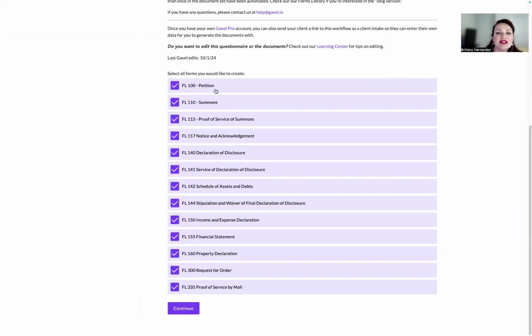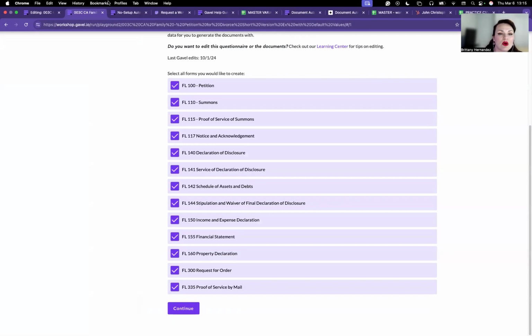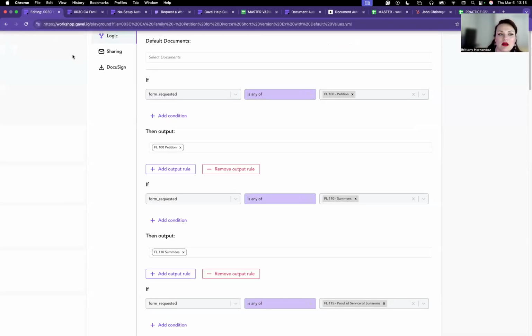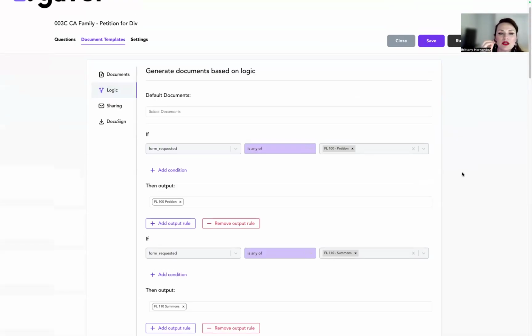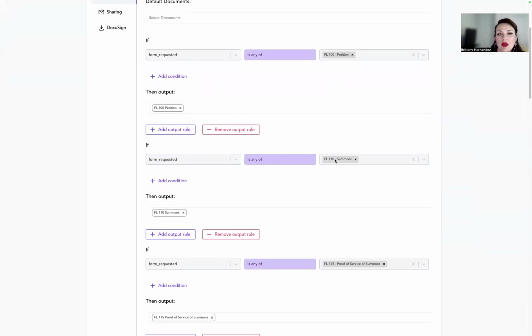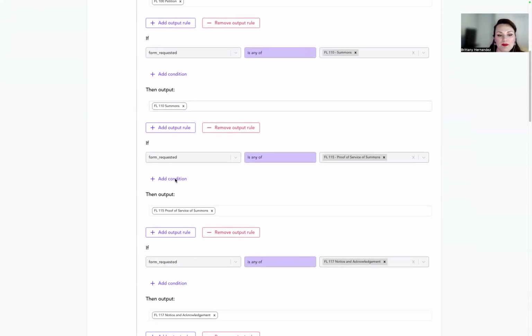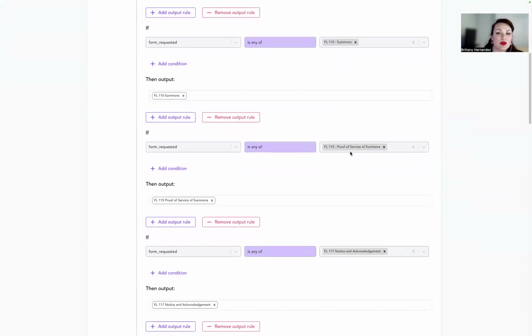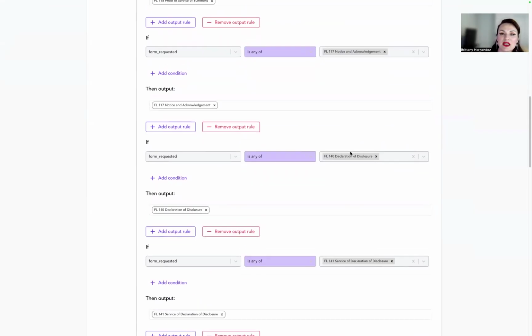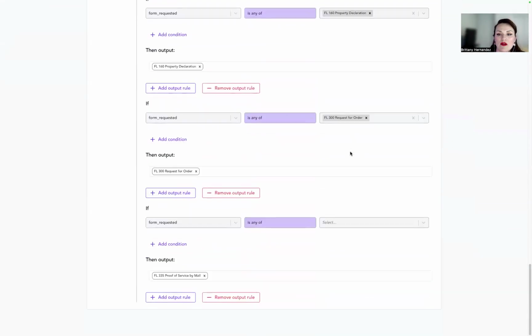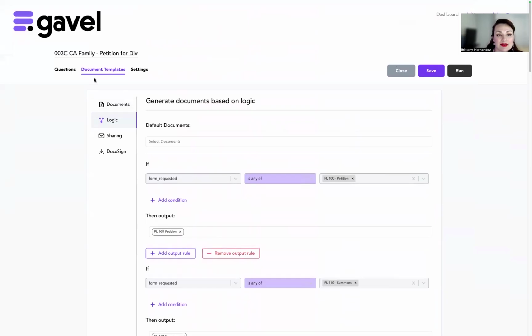So it's saying if I said I want all of these, or if I said I only want some of these, the logic for how these documents are output at the end is happening right here in the editor under logic, where I've said if the answer to that question is FL100, then output that document. If they said that they want the 110, then output the 110. If the forms requested are proof of service, then output the service, and so on all the way through for all the documents that we have as options here.